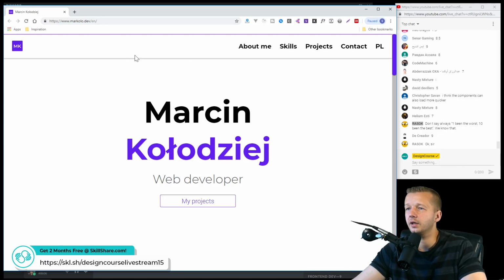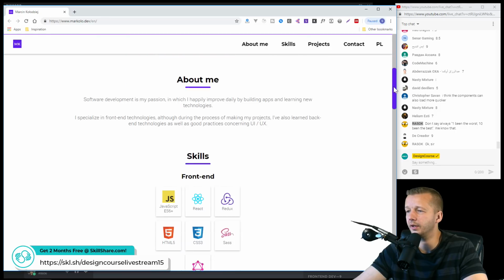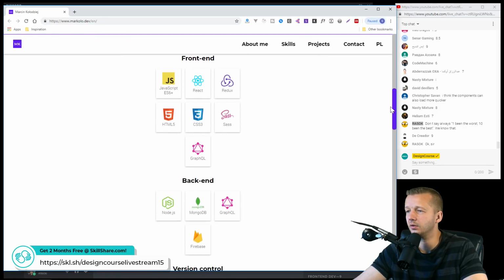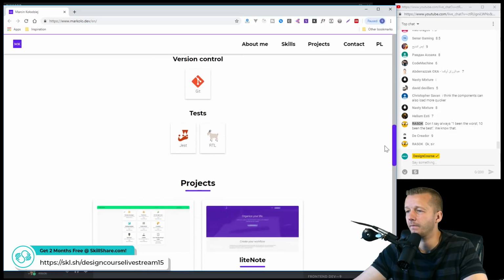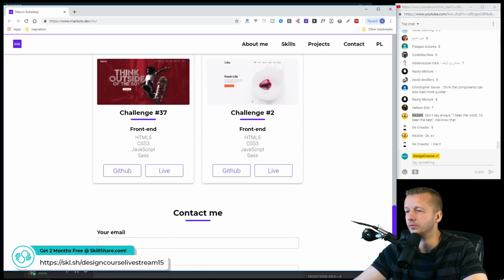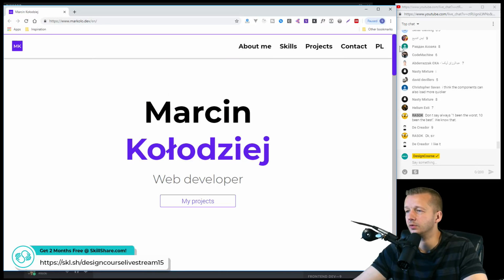All right, so looking at this, let's continue down. We got a custom scroll bar implemented here. First, I think this is a little bit large. Maybe scale just a tad bit down. You have your name here, web developer, my projects.